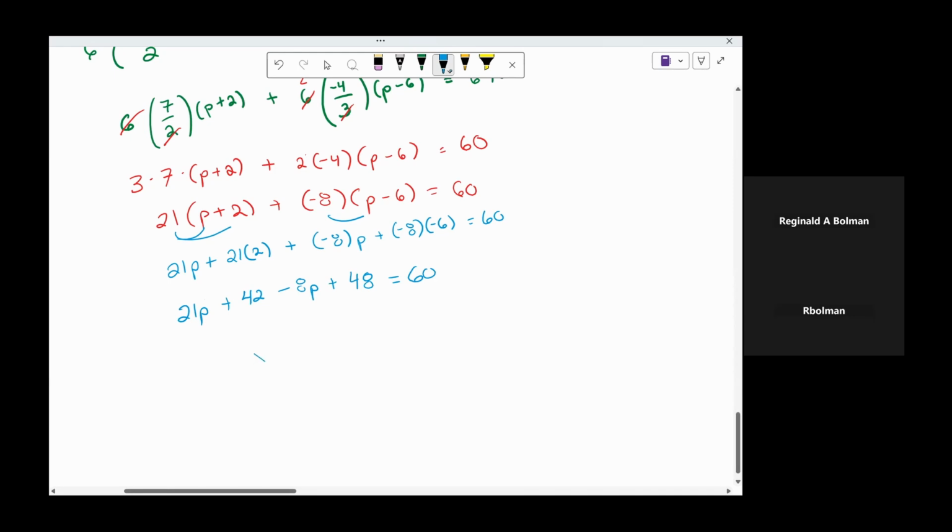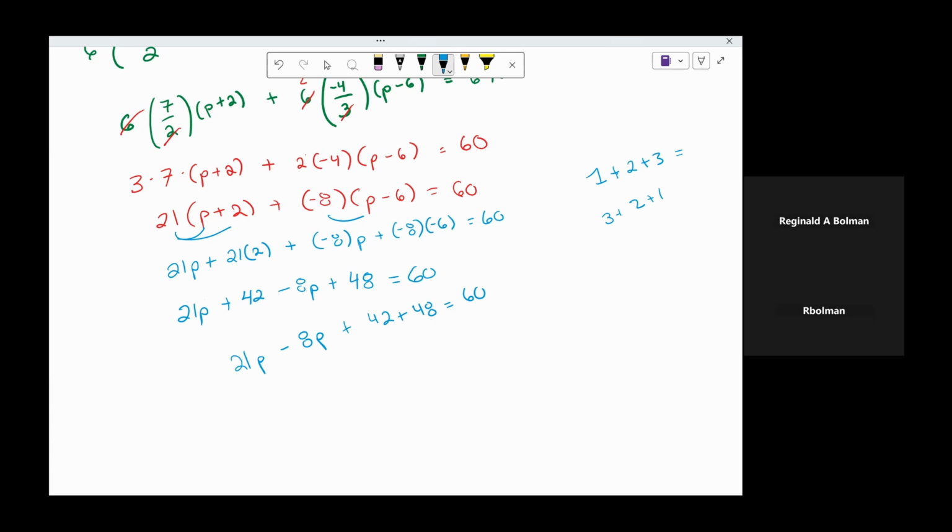Now we can go ahead and use the commutative law at this point in time. You're going to want to park your -8P next to your 21P and your 42 next to the 48. That's the commutative law. Remember, the commutative law says you could take any 2 or more numbers, and I can add these numbers in any order. So 1 plus 2 plus 3, that's the same thing as 3 plus 2 plus 1. Even though 21P doesn't look like a number, it really is just some value. Because if we knew what P was, you would take 21 and multiply it by P. If P was 1, you'd have 21 times 1, or just 21, right?